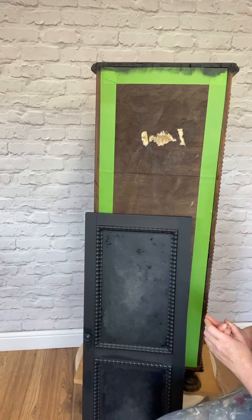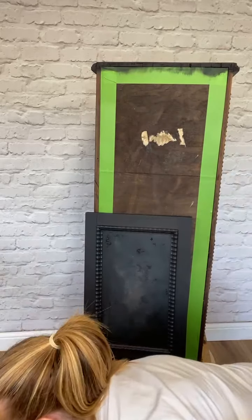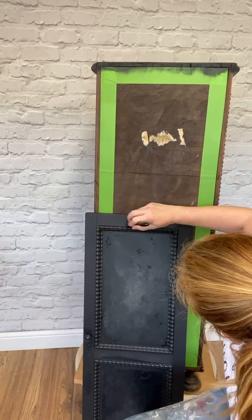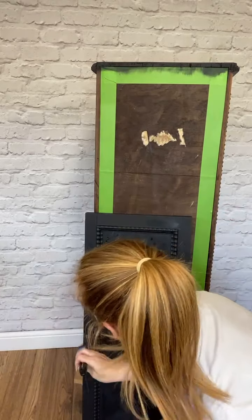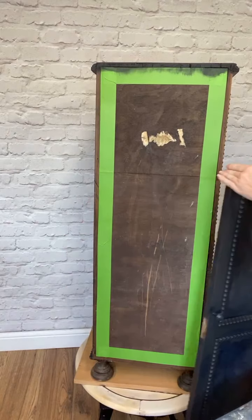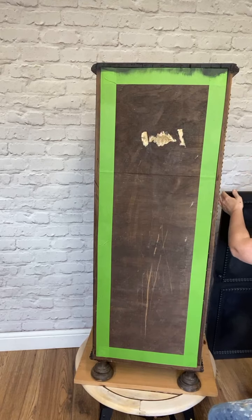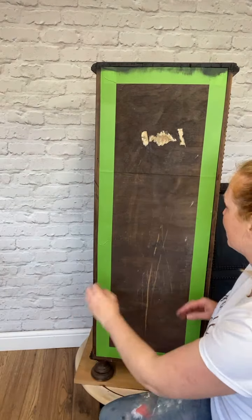So, do you need to see me doing any more of this? Do you think that's enough to give you an idea of how you would create this look on your own piece? I can do it again on another, if we go back to the side that I painted one layer on. Let's see how that's coming along. I'm going to do this on the top as well. Ruth, you're signing on late, but you'll watch the replay. Yes, worth the replay for sure.